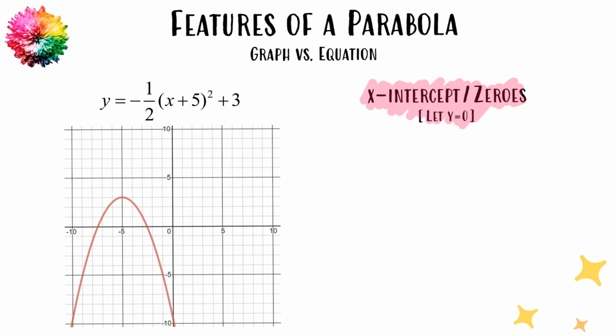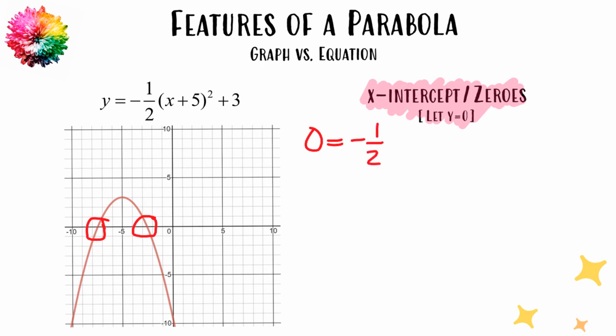To solve for the x-intercept or the zeros, from a graph, if it is very obvious, you can just read it off. But in this case, unfortunately, we can't see exactly where it occurs. So we're going to have to, again, rely on algebra to figure it out. We're going to let y equal 0, and we're going to solve. Now, this calculation ends up being a little bit more complicated, but I'll go through it with you guys.